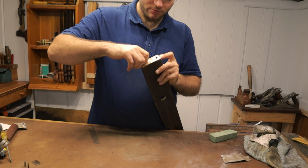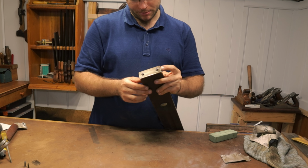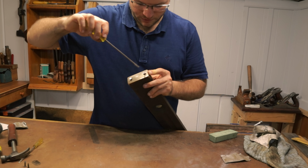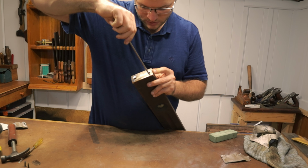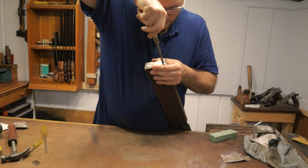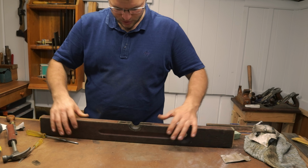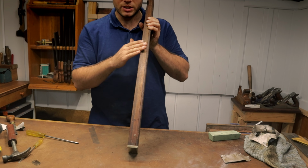As I'm putting this in, I'm just making sure that the little brass bit on the bottom here is actually pushed right up as far as it can go so it sits level with the bottom. Because otherwise that could have a few issues down the road with the flattening, so we just want it to be as closed up as possible. You might not be able to see this, but there's a little bit of rock because the level sort of rounded in here.